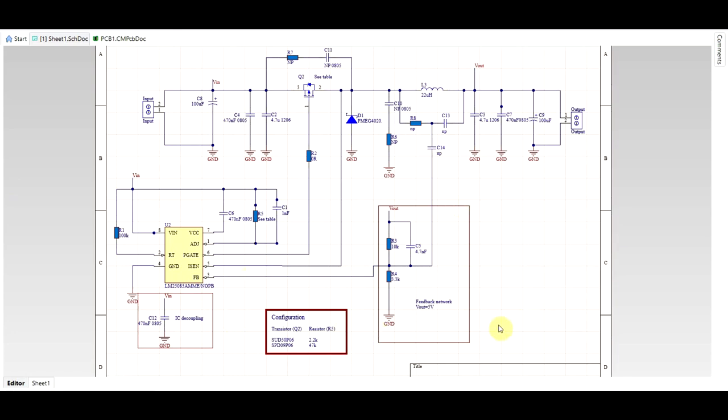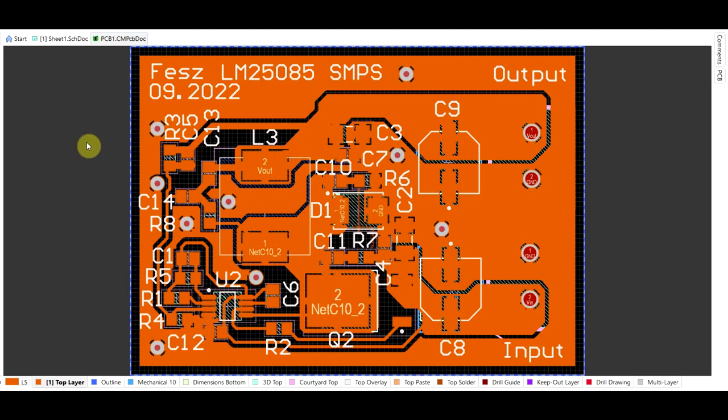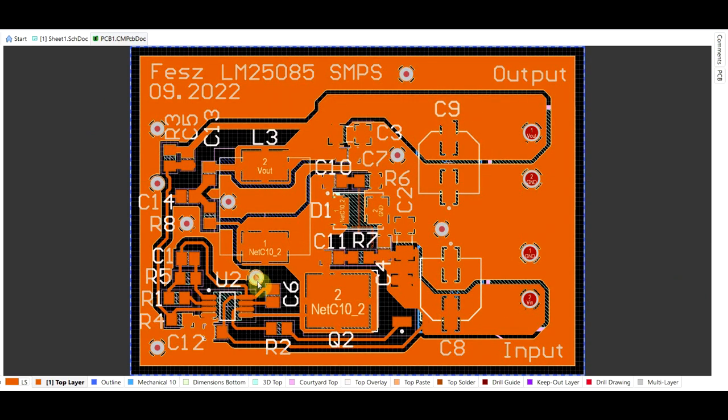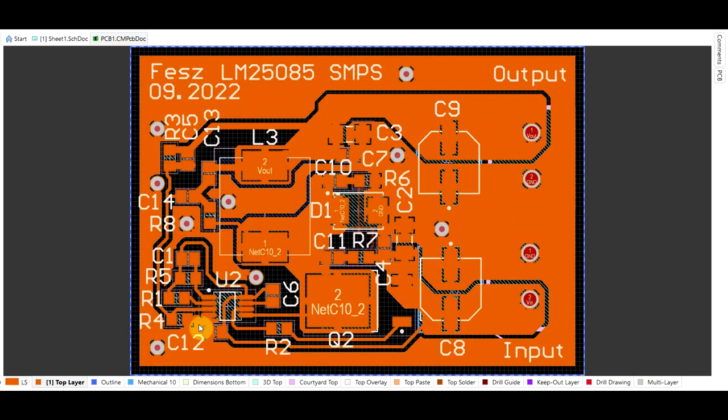So to do this, I prepared the circuit based on the datasheet typical implementation. Some of the component values are slightly changed, and I will be swapping the current adjustment resistor, so this R5, based on which transistor is being used. Since this resistor impacts the current threshold, and the current measurement is done by seeing the voltage drop on the transistor. Now from a layout point of view, nothing really special. The entire circuit is built on a single layer, so all of the components fitted in, and the second layer is just used as a ground plane. So the power stage, so the input capacitor, the switching transistor, diode, inductor, and output capacitor are placed in a separate region from the IC, so to prevent any noise from interfering with the IC's operation, and both input and output terminals are placed on one side of the board.